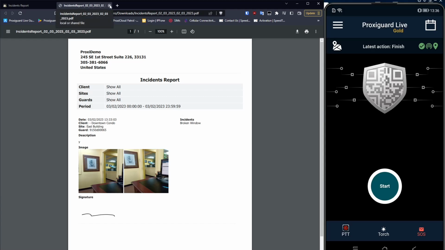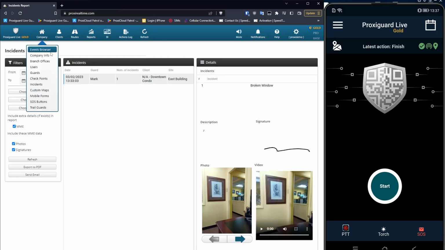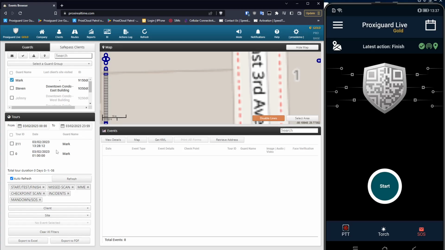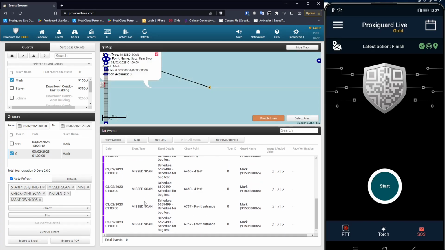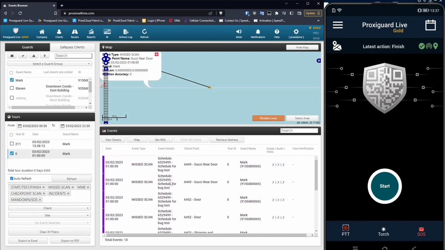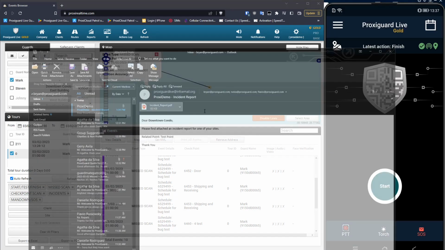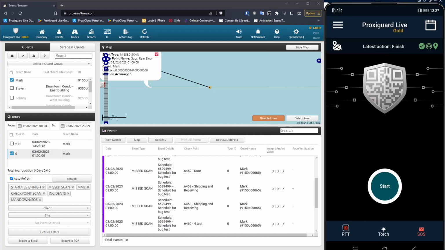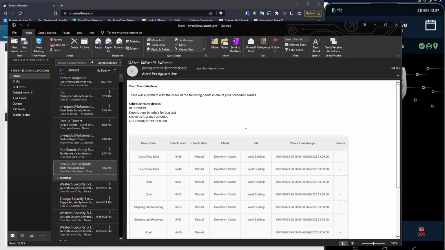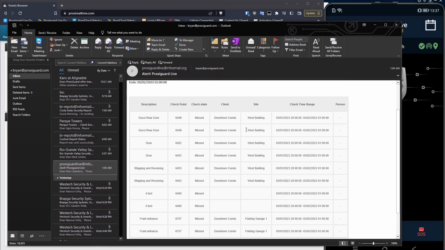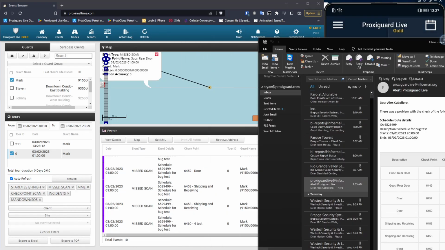And the last thing to keep in mind is that when I talked about schedule, if your guards miss, you will always see this 2 or 0 showing you all the missed scans. Now, keep in mind, this is just a demo account. Most likely you'll see fewer missed scans if your guards are doing their jobs, but you will also get an automated email, which I will show you right now. And so this is an idea of what an automated email will look like. And there we go. So that's the idea here.